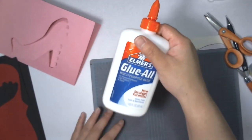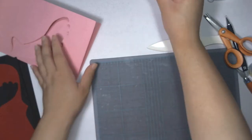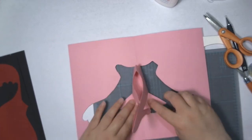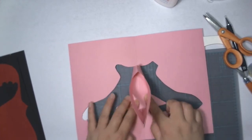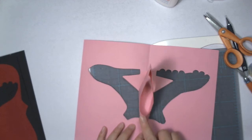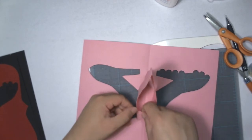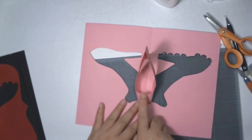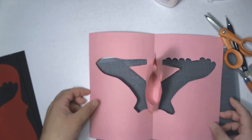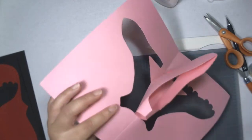Elmer's glue, if that's what you're using, usually dries really fast, in a couple minutes, I guess. So give it a couple minutes, then you should be safe to open it up. Okay, so when I open it up, what I like to do is flatten this part, like that. Flatten the top right there a little bit. Give some small creases to the side. So there you go. You should have your stiletto.